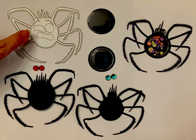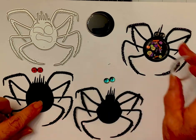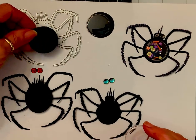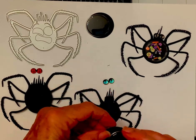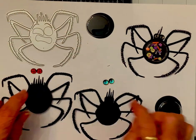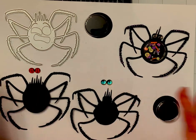So obviously, I didn't want to just slap it on there like this, because I felt like he wouldn't have a head section. And so I thought, well, I'll just see how big this is going to be, lay it on the body, trace around it, and cut out the extra part and make him a head. And then when I glue this on, he'll have a perfect place for some little eyeballs. And these eyeballs, I have a little package of them. They're like weird little eyeballs. And I absolutely love them for Halloween. I think they're so cool. So I'm using 3 different kinds.